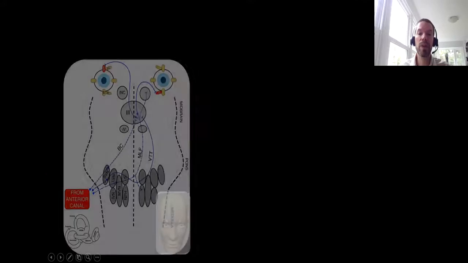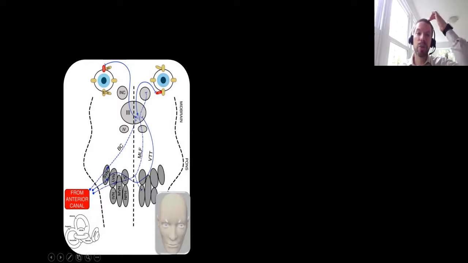Okay, and so the other explanation: if I move my head like this and I look at my thumb, I'm activating the horizontal semicircular canal pathways. This is the horizontal vestibulo-ocular reflex. The VOR, its purpose is to maintain fixation, to maintain clear vision, to allow you to keep your fovea on whatever target you're looking at. That's the purpose of the VOR.